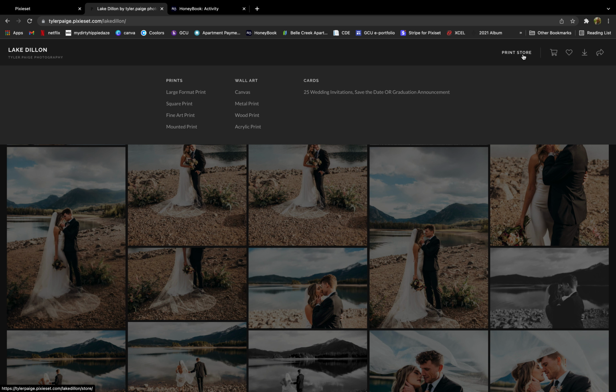Once you click one of those sections, let's say you click the canvas section, it'll offer you the different sizes that we have, and it'll also show you the price for those items. We customize things. We can't put every print option on the website as there are just too many. So if you're looking for something and you don't find it, message Tyler. She's happy to find that for you, and I bet you our print house offers that.